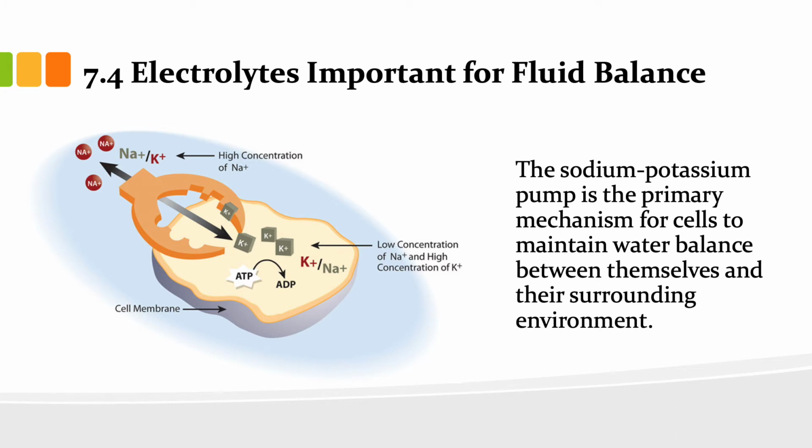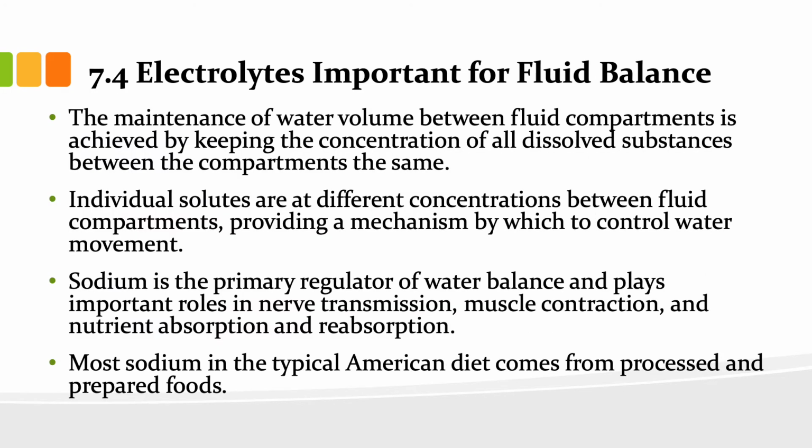The sodium-potassium pump is the primary mechanism for cells to maintain water balance between themselves and their surrounding environment. The maintenance of water volume between fluid compartments is achieved by keeping the concentration of all dissolved substances between those compartments the same. Individual solutes are at different concentrations between fluid compartments, providing a mechanism by which to control water movement. Sodium is the primary regulator of water balance and plays important roles in nerve transmission, muscle contraction, and nutrient absorption and reabsorption. Most sodium in the typical American diet comes from processed and prepared foods.